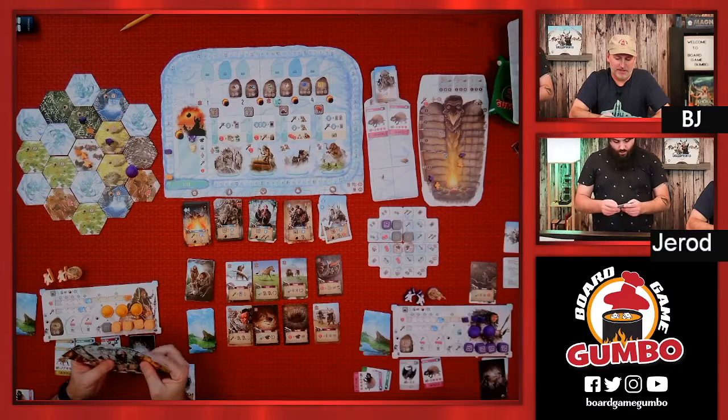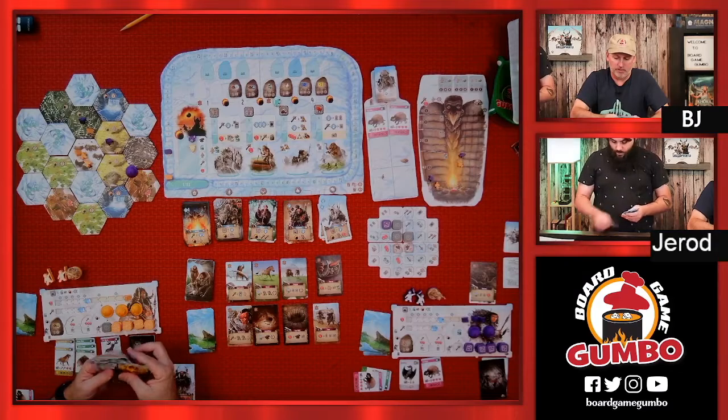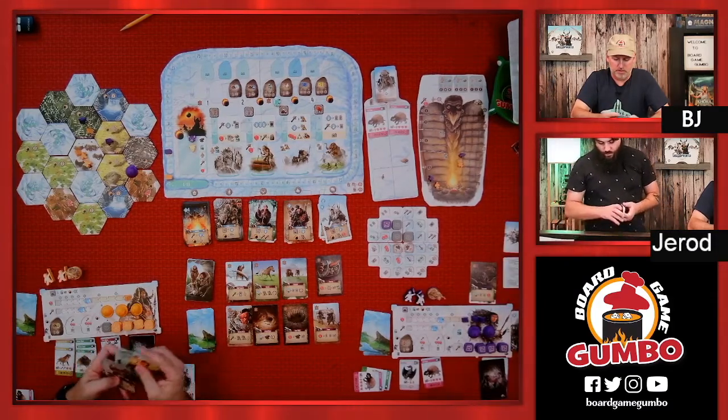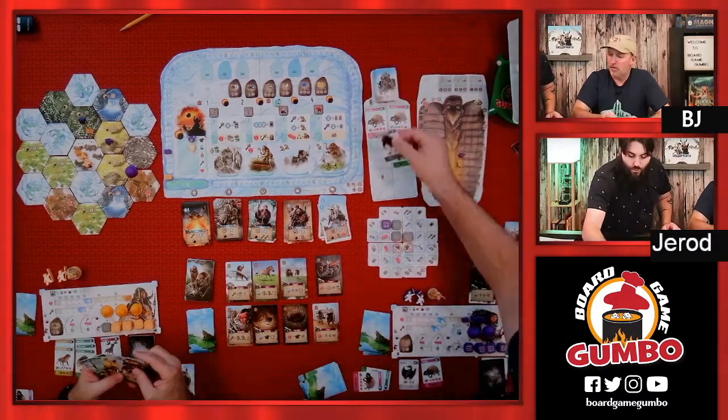I can discard a card, but I have plenty of crafters. If anybody needs to borrow any crafters, let me know. I'm going to discard my Tribesman, and I get to... Oh, we're going to refresh. So I'm going to refresh this. I'm going to reveal 2 more.